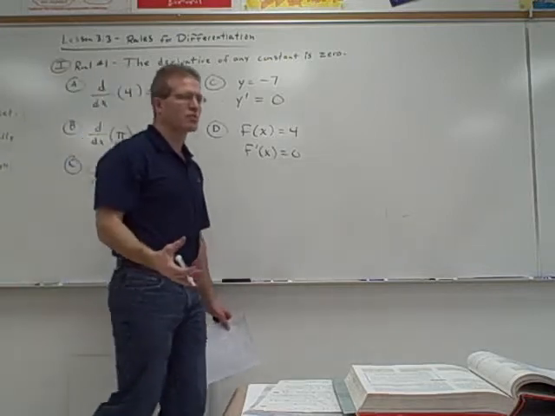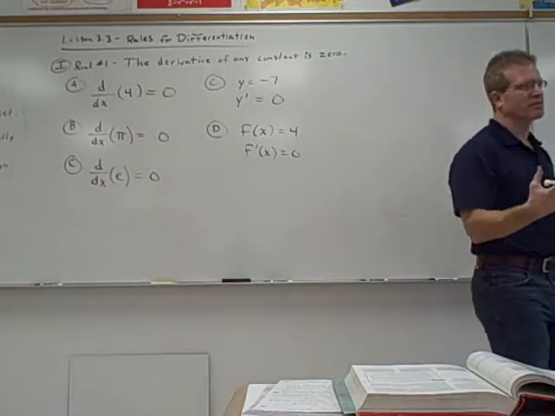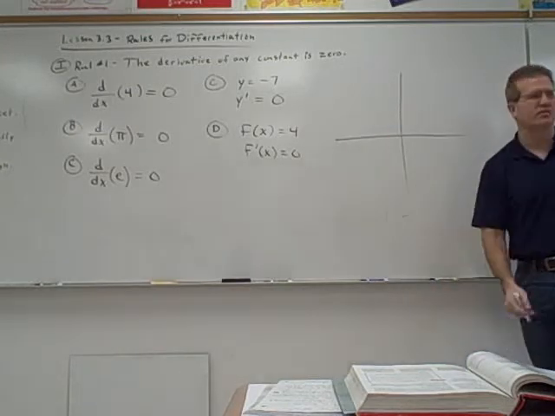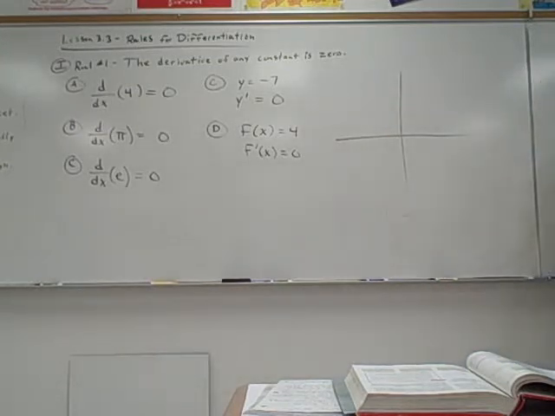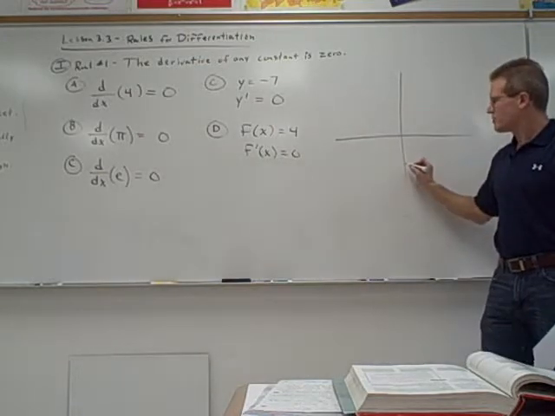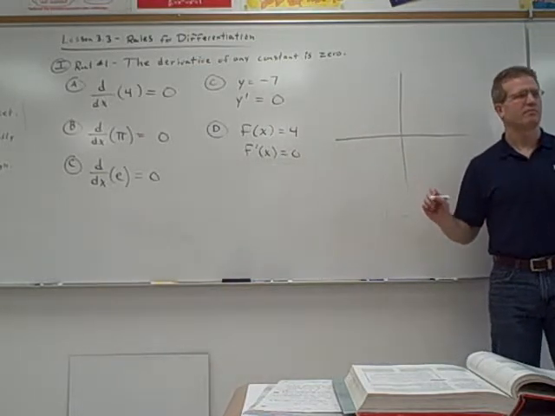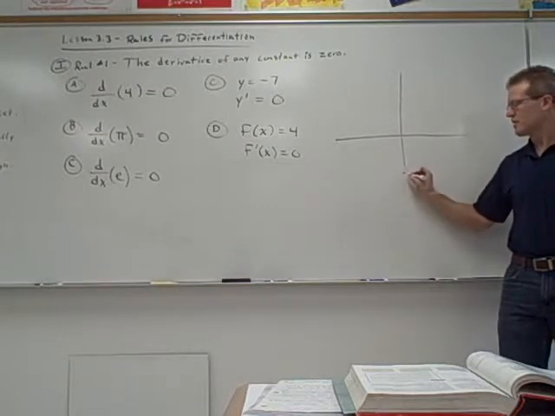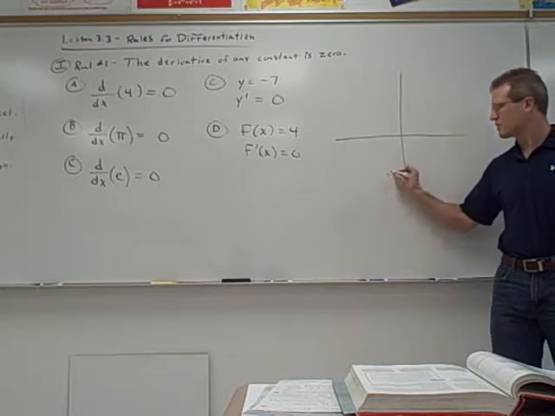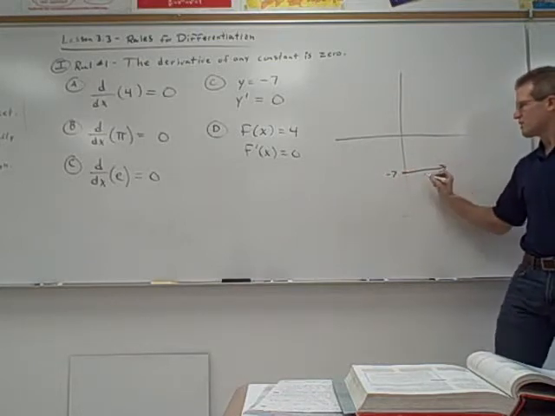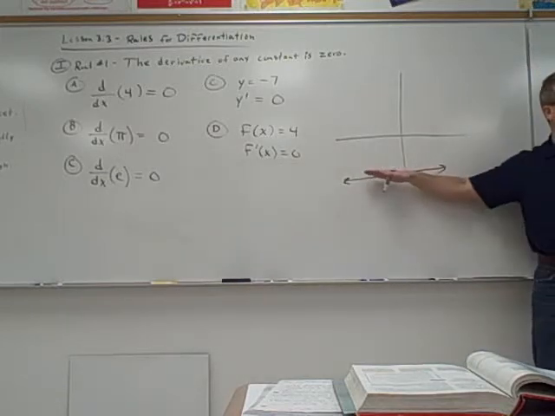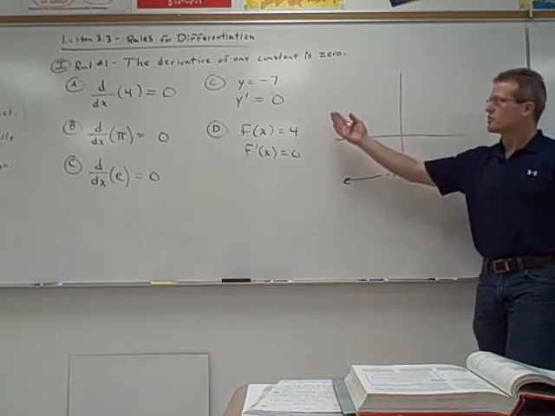Now, let's talk about the why, because I don't want you to just memorize it. It should make sense to you. Hopefully now you're understanding that the derivative gives you a slope at one point on the graph. So if I was going to graph y equals -7, what type of line is y equals -7? Linear. Good. And is it horizontal, vertical, positive slope, negative slope? Horizontal. So it's a horizontal line down here at -7. What's the slope of a horizontal line at every point? 0.